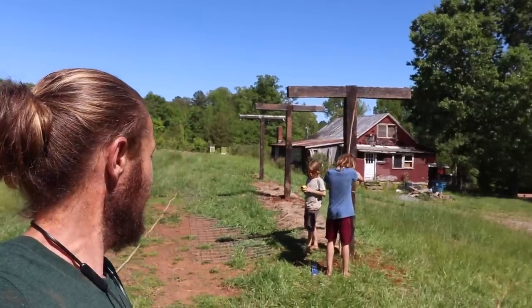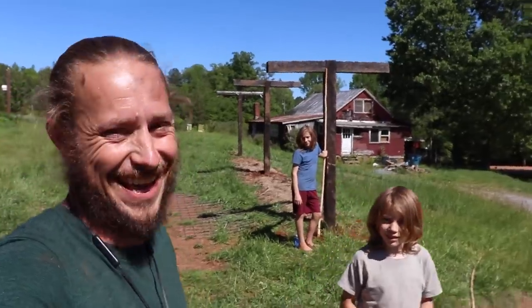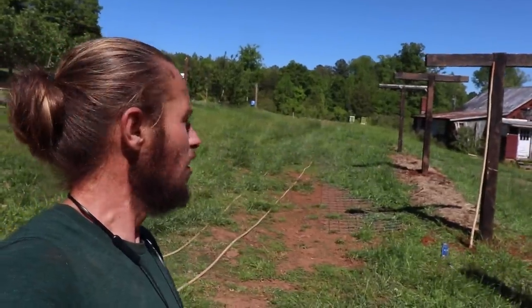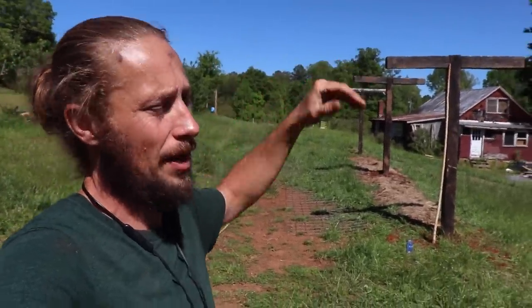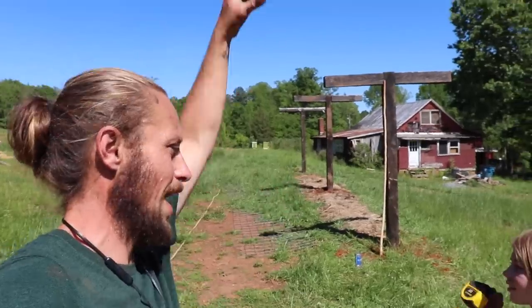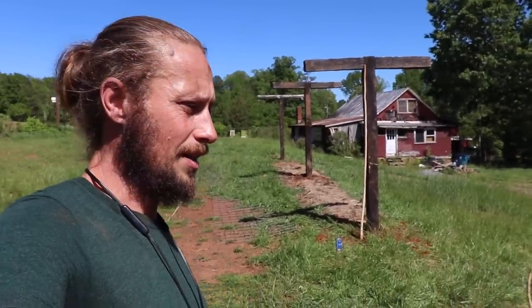That fits that garden bed to a tee. That does look really cool — standing back farther, man, it looks huge. It'll look really cool once I put the wires up and then put the cattle panels on top. What'll look the best though is having those kukuzi vines cover the whole thing and having full-length kukuzis hanging almost all the way to the ground. All right, we're going to get out of this sun and get cleaned up.